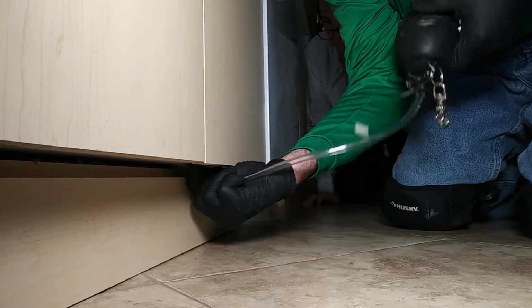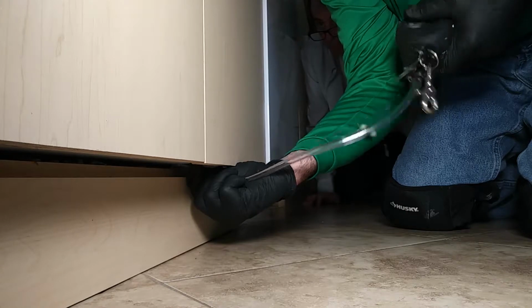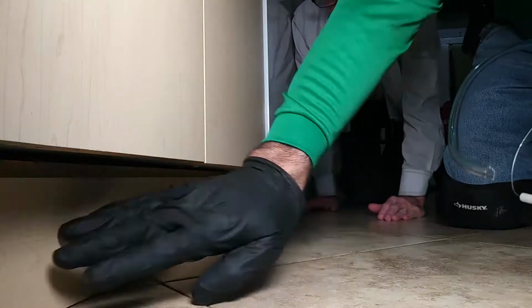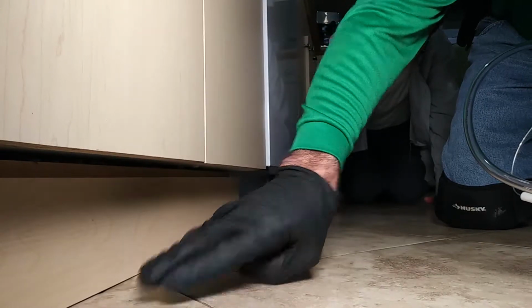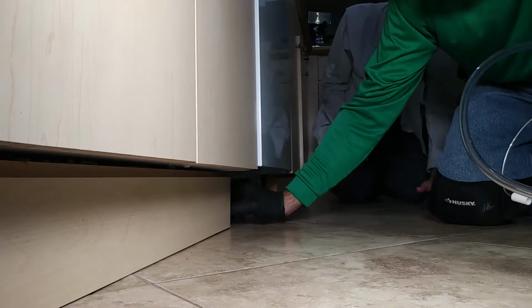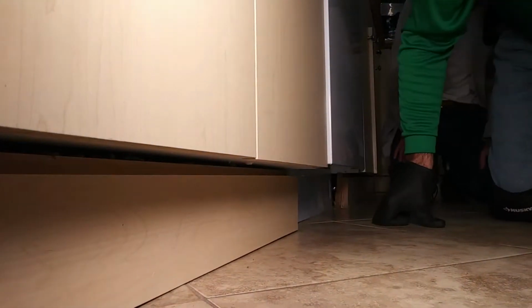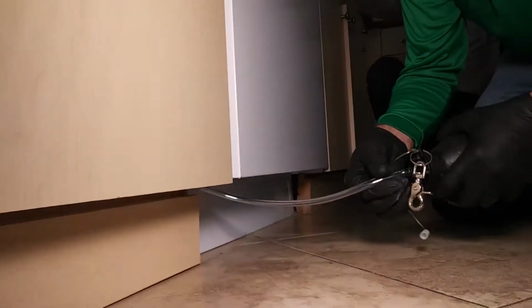And you can hear it going back there. It has to be placed in the void. That's a void. This is a void. It's that space between the floor and the floor of the cabinet and the floor that we're sticking this product in. Another place you can apply it is something that isn't going to be moved, like the washer and dryer. So how much of the product are you going to apply?